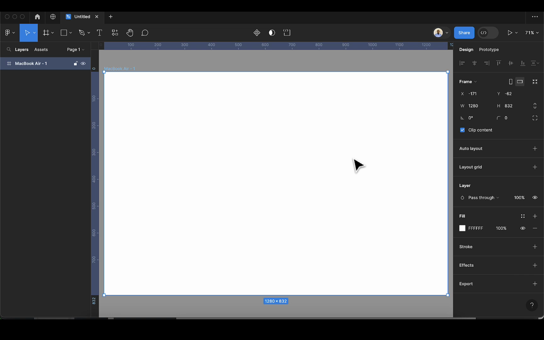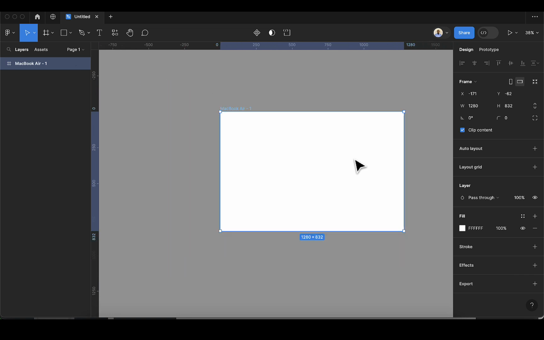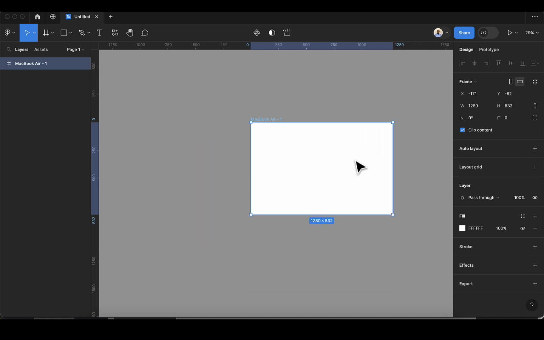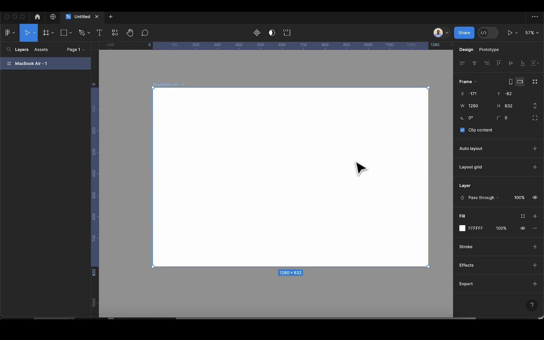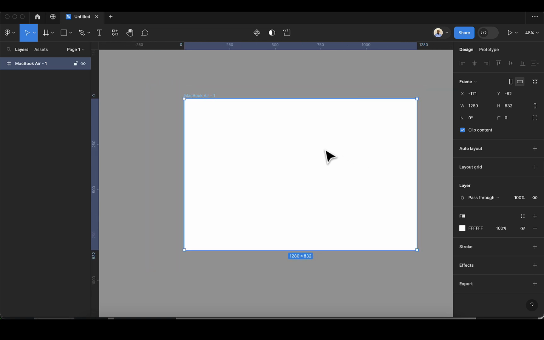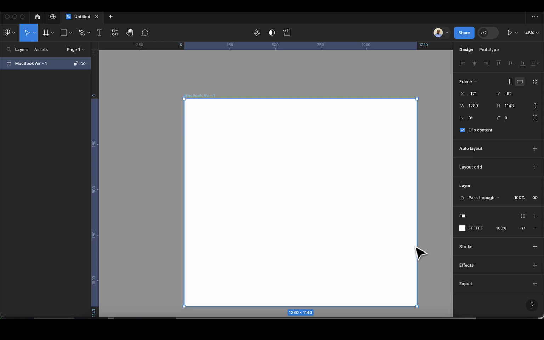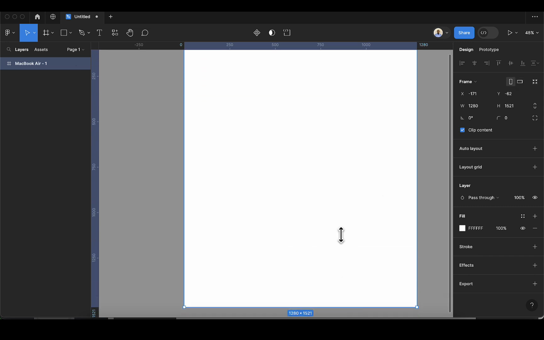You can hold Control and use your mouse to adjust this. You can go up or down with your mouse. Now I will adjust this to come in. So this is the width of my desktop. Now let me give you one tip about this. You can always increase the height, but do not increase the width of your frame. Do not increase the width, but you can always increase the height of your frame.